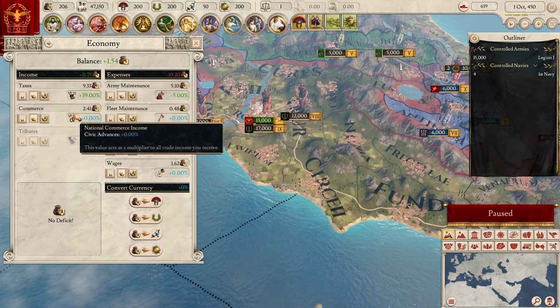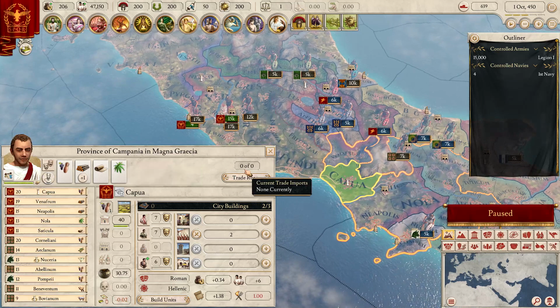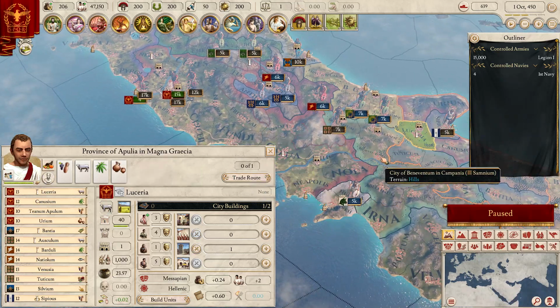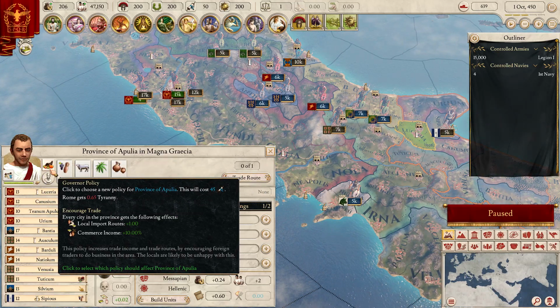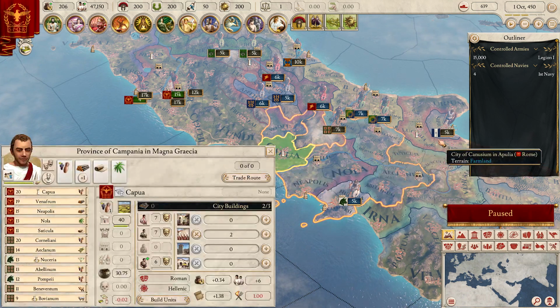We're going to go over here and look at commerce. Basically, each province has the potential to have trade routes. You can see all over the place. I actually have a trade route here apparently because of the government policy. We'll get into policies at a later date. But basically, by default, provinces have no trade routes.